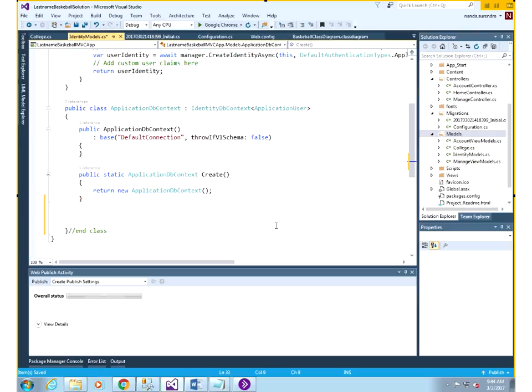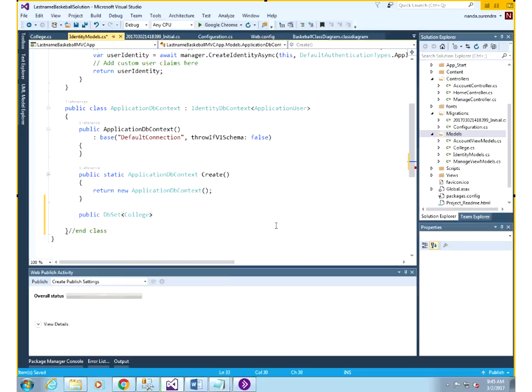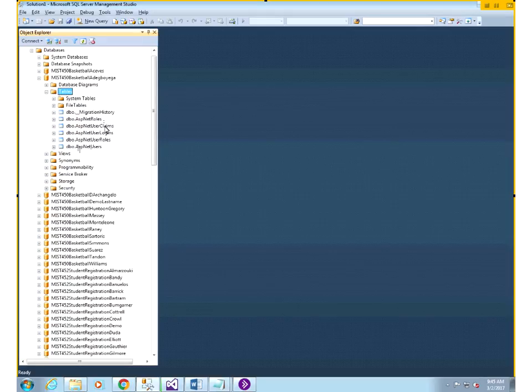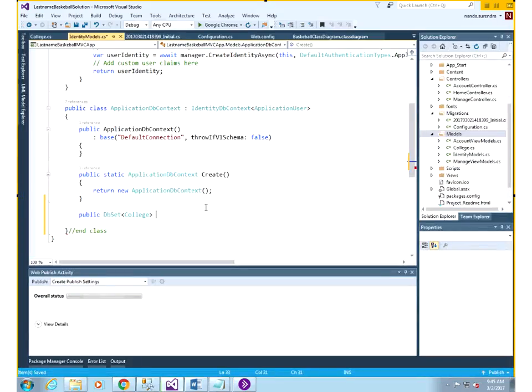So I want to make sure I give the correct public DbSet. It's a public property, uses DbSet, and we are saying this is a database set of college objects, and it needs to connect to a table called, usually on the database side, if you see what MVC did to all the tables, at the end you have an S to imply it's the plural of whatever the class name is.